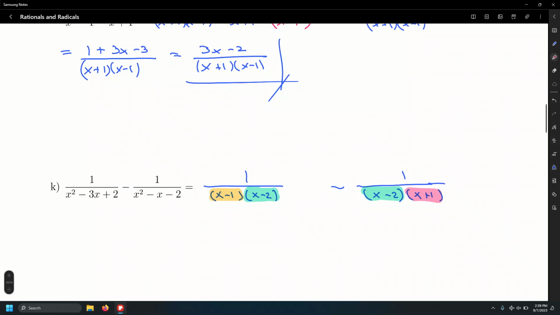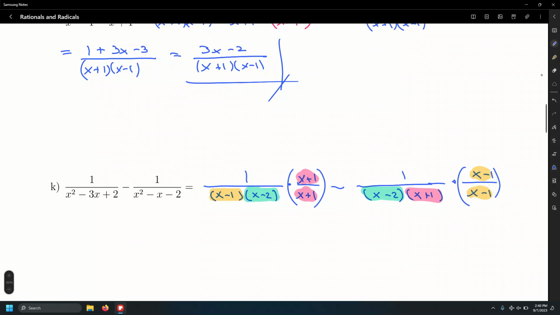Okay, so the greatest common factor here will be a denominator that contains a yellow, a green, and a red, right? Because those are all three different ones. Here we only have the yellow one and the green one. What are we missing here? Think of colors. Red. Here we have green and red. What are we missing? Yellow. So let's put the missing ones. The yellow one, the red one in the first fraction, that is x plus 1, and let me highlight it so you can see it. And let's multiply numerator by yellow on the second fraction. And I will keep highlighting.